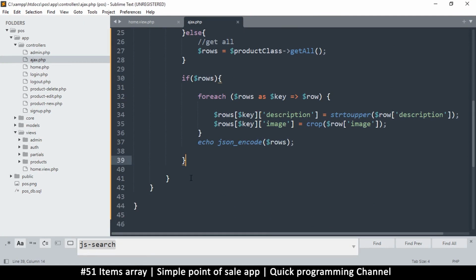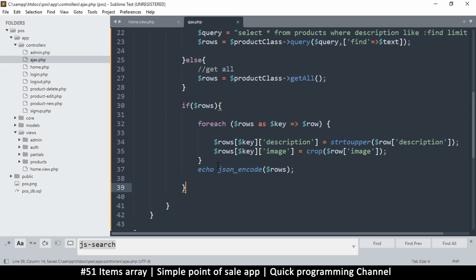Otherwise, it's going to be here where there's an empty and we don't find anything, right? So when we don't find anything, we'll have to clear stuff in there. Let's see. Actually, maybe not.